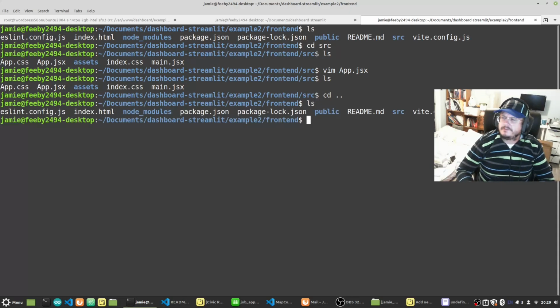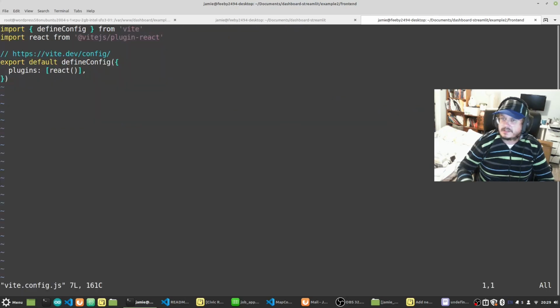We want to modify the vite.config.js file. Vim vite.config.js, and over here inside of the export default defineConfig, and inside of that object I'm going to press O to insert after this line.